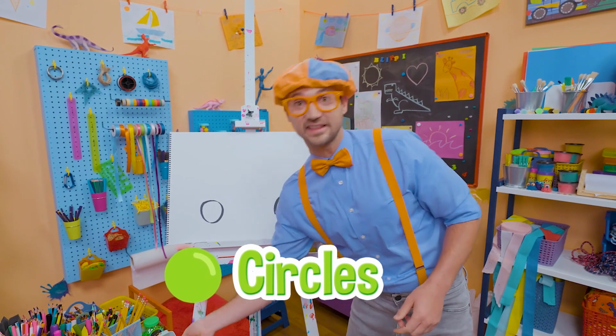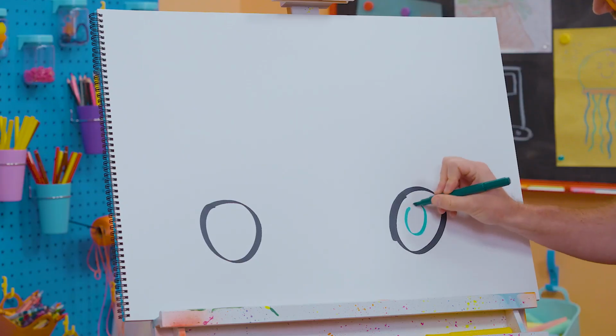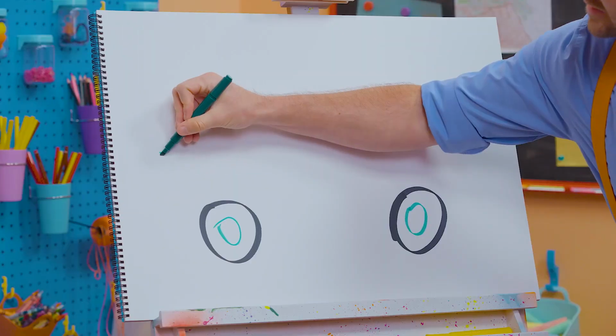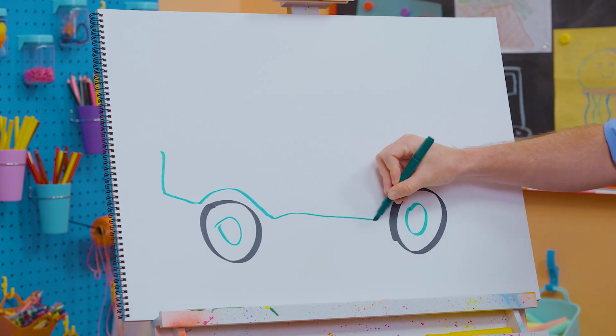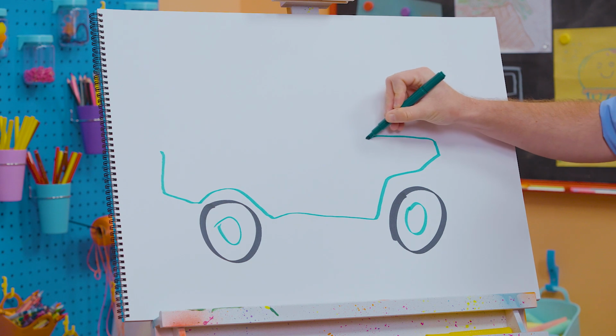And then I'll take the color green, whoa, and draw a circle on the inside, just like that, and 1 right there. And now for the body, yeah. Let's go like this for the tailgate. There we go, woo. There we go. Whoa. This UTV is very fast.